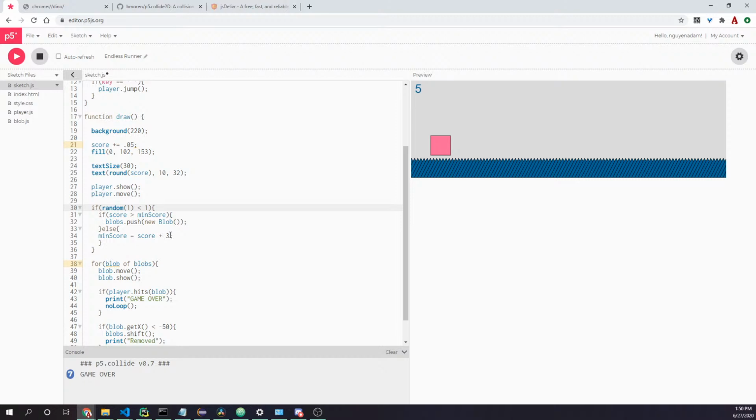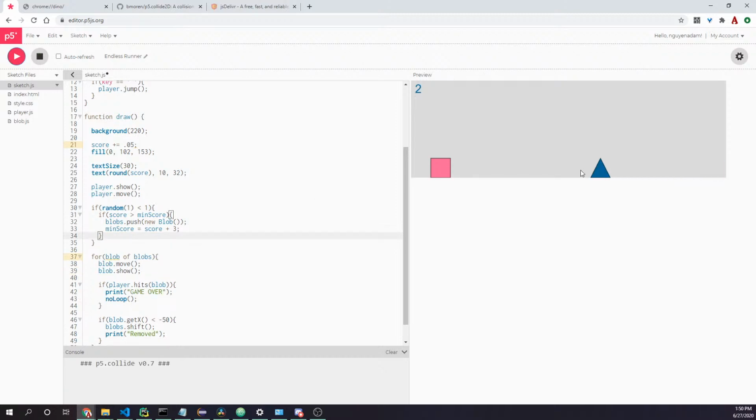Whoa. So wait. Okay. Oh, we're idiots. We're such idiots. What's going on? We increase the bit score if it spawns in something. Oh, we're such idiots. Oh my god. So this is every 3 things.